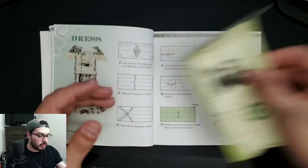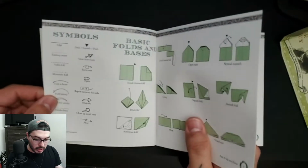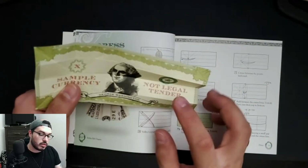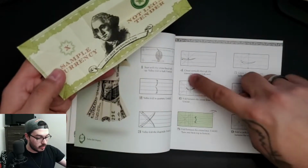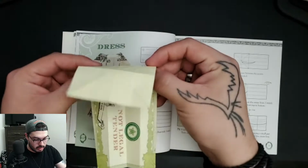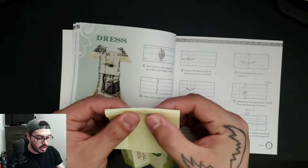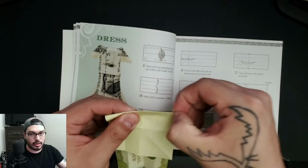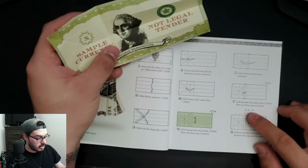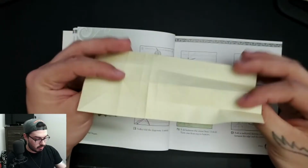Okay, hang on. There's that little arrow thing. I want to make sure I understand what that arrow thing means. Well, it just means turn over. It says it in the instructions. Okay. So let's see. Bifold. So there's that fold. So that mini fold in between these two. All right. Yeah. You guys can barely see it, but there's already so many creases. I'm trying to keep track of them myself. So that, and it says turn over. So like this, turn over.